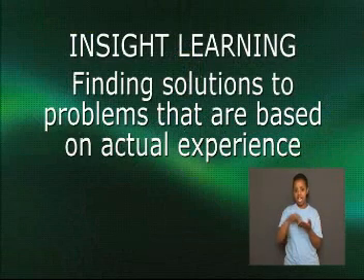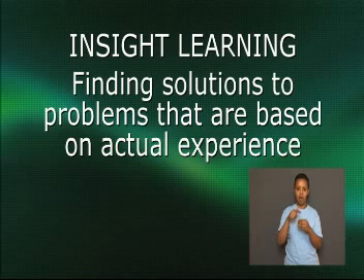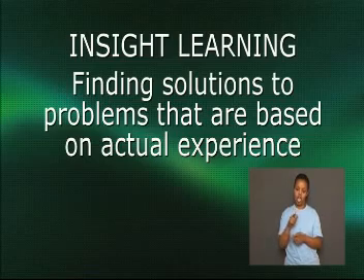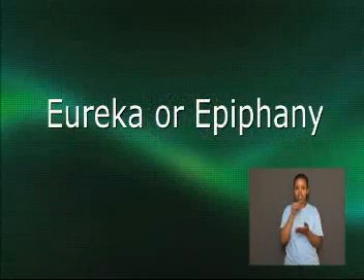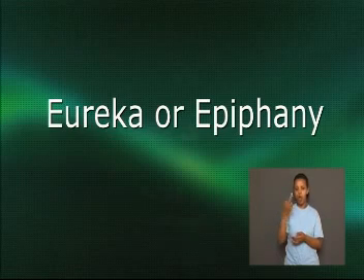Insight learning involves finding solutions to problems that are based on actual experience, such as trial and error, but the trials occur mentally. The solution is often learned suddenly, such as when a person has been trying to solve a problem for a period of time and then suddenly the solution seems to appear out of nowhere. It is often called a eureka moment or an epiphany.